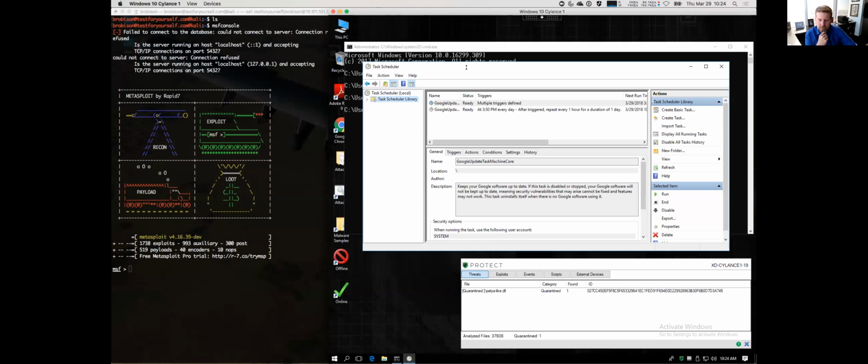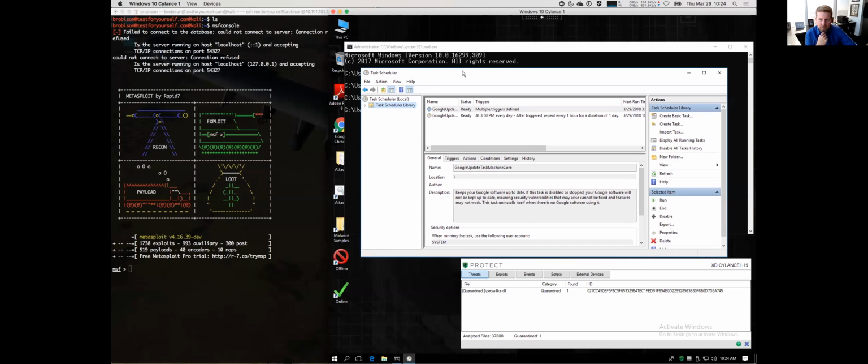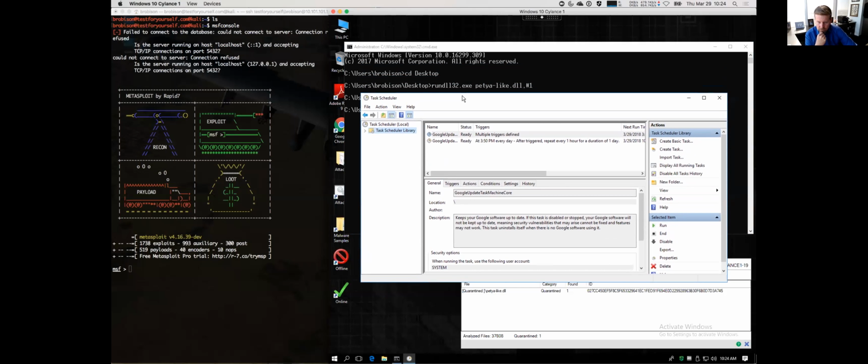Exactly. And what I'm showing here is, if you remember from what we did before, one of the key indicators of Petya was that it installed a reboot task into the task scheduler for the system to reboot in about an hour. So not only did we delete the file and quarantine it, but we actually prevented it from executing and putting its code in the task scheduler to reboot the system. So the system is essentially protected.